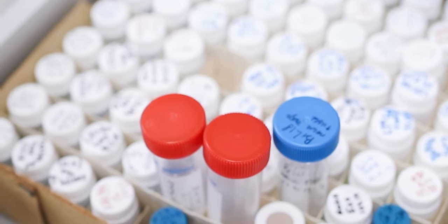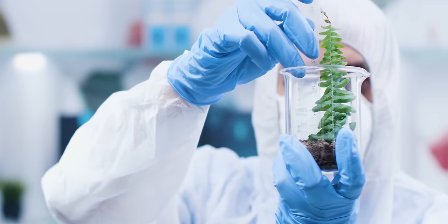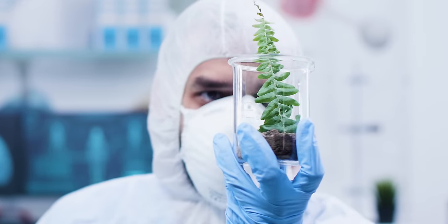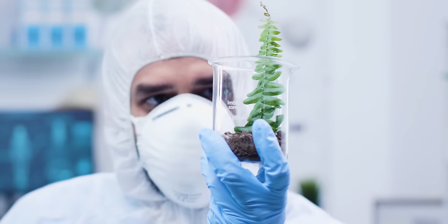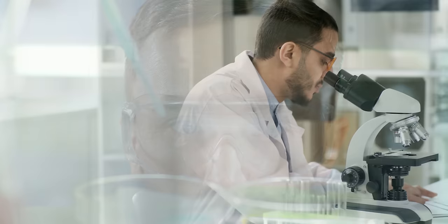So if I'm saying a Monstera pinnatipartita is to be tissue cultured, and a Monstera adansonii is to be tissue cultured, those plants may not have the same recipes, the same protocol. It might be entirely different. And to find this out takes a lot of time, and it takes a lot of money, and it takes a lot of research and manpower.